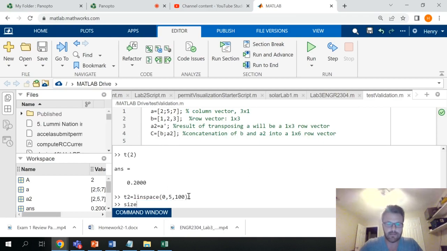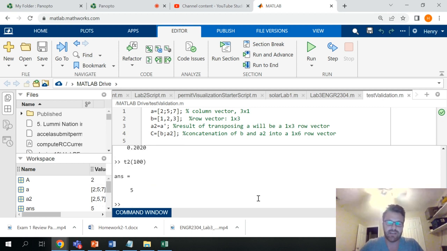And if you notice here, the size of T2 is going to be 1 by 100. So it's creating a row vector with 100 elements. If you look at the first element, it will be 0. And if you look at the last element, T2(100), that will be 5, since that is the stop value.